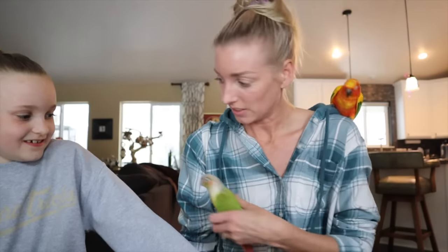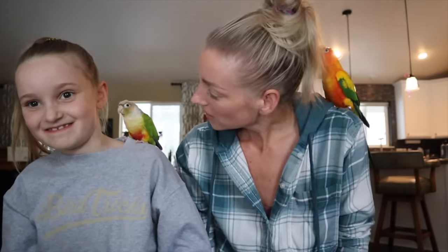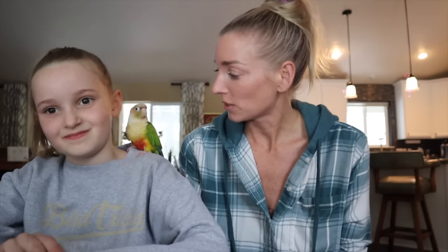Do you want to hold Olivia? She's being so mean in the cage to me, but she's not being mean now. It's probably a good time to point out that Olivia is not ours — she belongs to a client and she's going home sometime this month. We have been hanging out with her and enjoying her, and getting to know green cheek body language a little bit more has been really super duper fun. But Lily's not a fan.